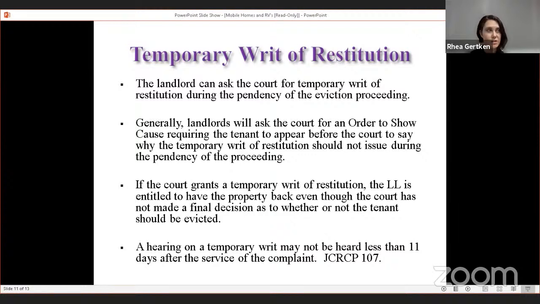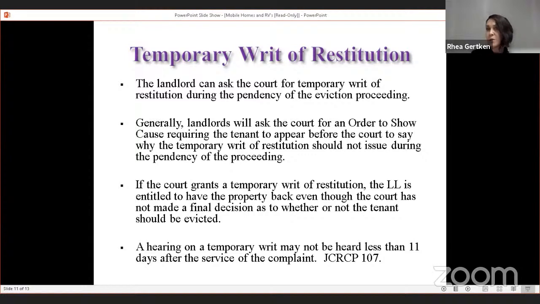Now, as David mentioned, legally speaking, there has to be a hearing before you're evicted. But again, at that point, you're relying on a court or the landlord's attorney to know what's right or do what's right. You want to protect yourself. But as David mentioned, there is a process that a lot of landlords file where they can request that you be removed from the home while the case is pending. And that's called a temporary writ of restitution.